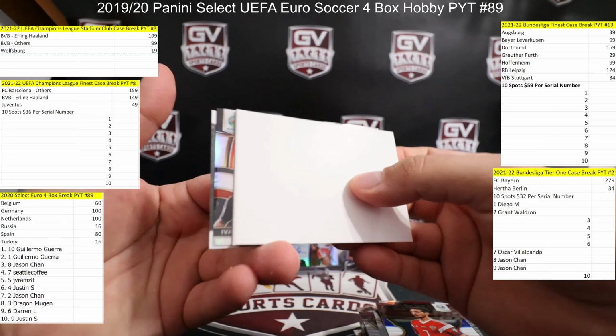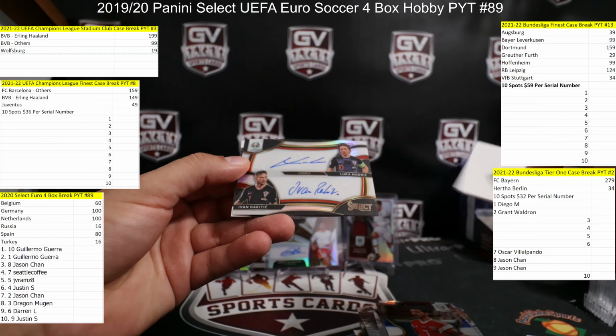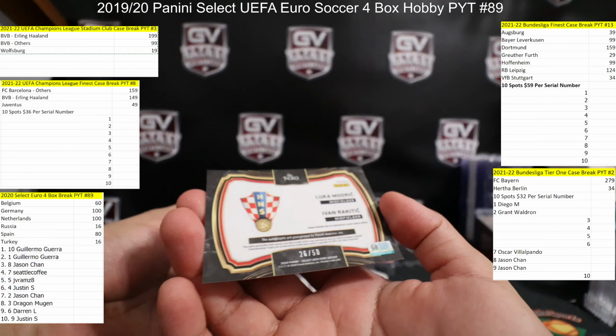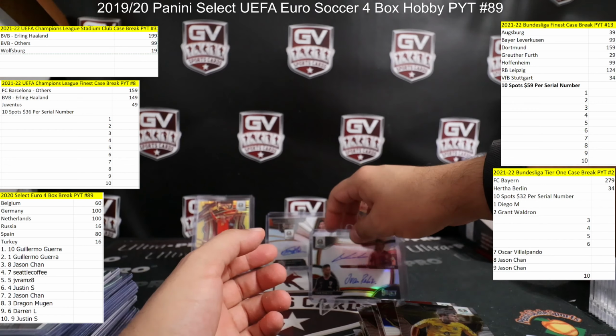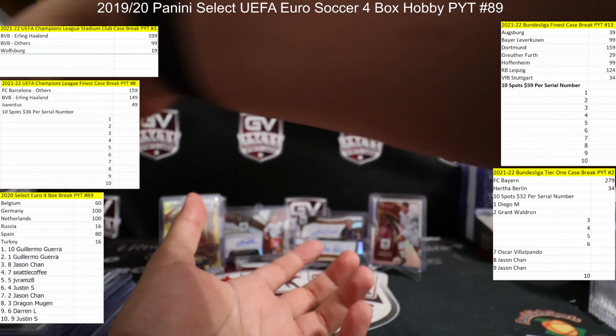Good luck. Ooh, it's a duel. It is a duel. Wow, that is a nice one. How about for Croatia? Ivan Rakitic and Luka Modric. Croatia there, 26 of 50. Nice hits to end the case. Croatia is Dazzer. Dazzer getting the last hit. Nice hit. I just found a Rakitic. One of my boxes there.